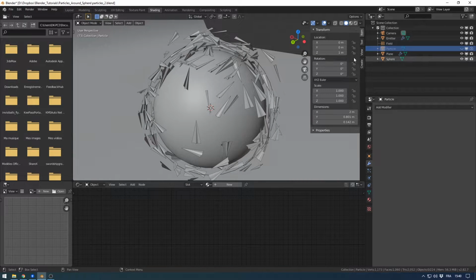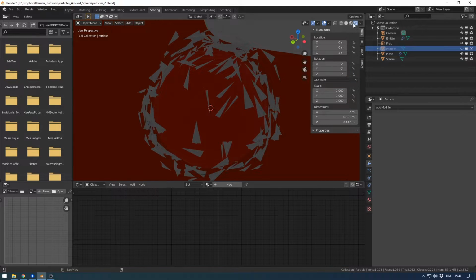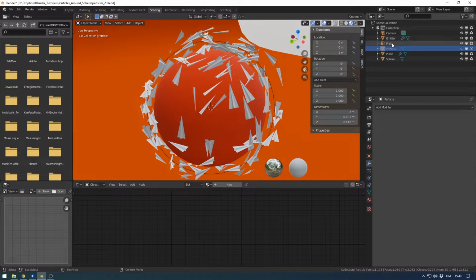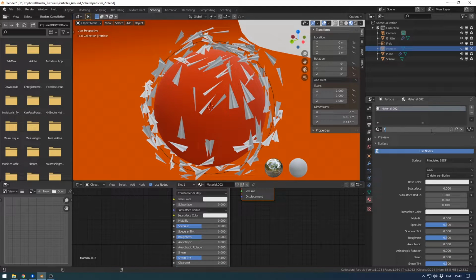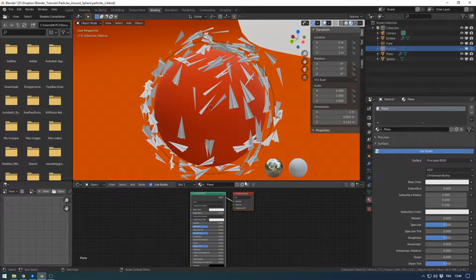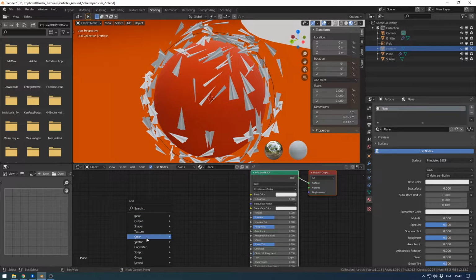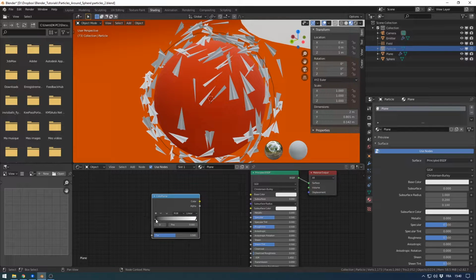For the plane, I mean the particle, I can choose another material here, and I will use a color ramp with an orange texture, constant, small part of white one.